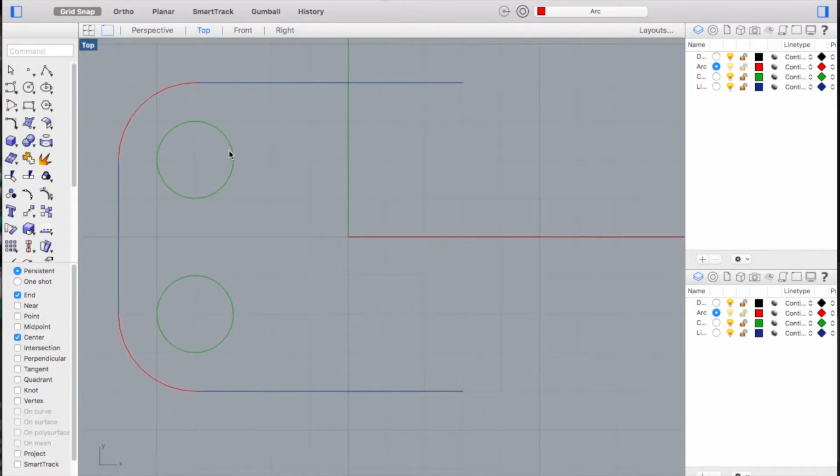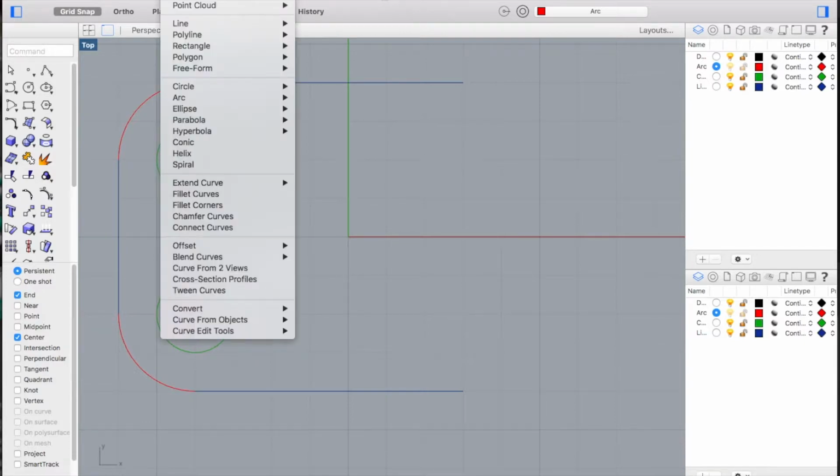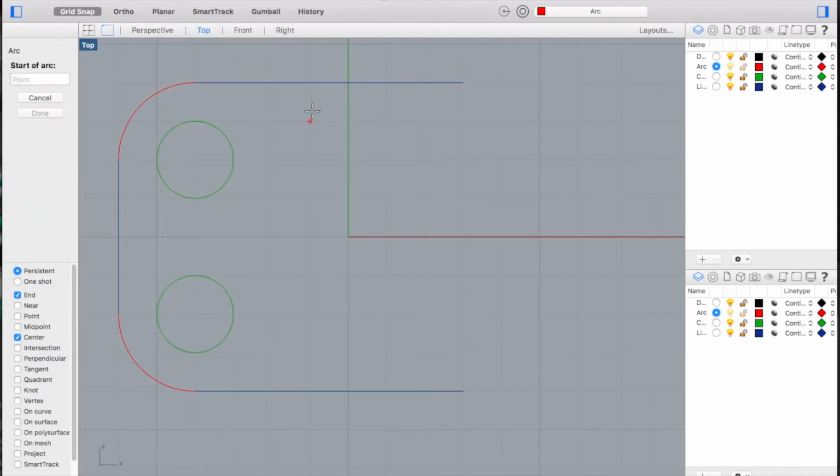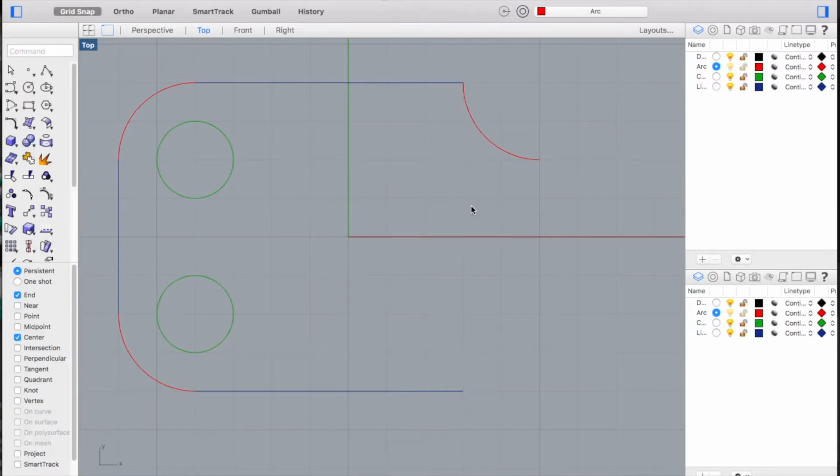For arc number three, we're going to use a directional arc again. So we come up here to curve, arc, start, and direction. It's going to tell us to plot our points on this one as well. The first step is to click on the end of our line, and then it's going to tell us to type in R2, comma, negative 2. So from the point I'm at now, I want to go 2 units straight, 2 units down for my next point, and now I'll be able to swing my mouse again. I want to go straight down this time and click to finish off that arc.